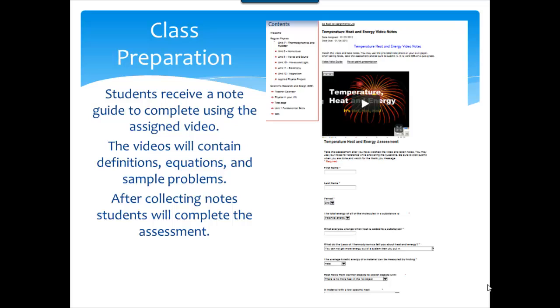And then after they collect those notes, they'll bring any questions or anything that was confusing about them back to class the following day, and that's when we'll spend time going through all the material. So rather than them not being able to do homework and asking you or going to Panera to study with their friends, they can do it with me right there in class because they've watched the video beforehand.